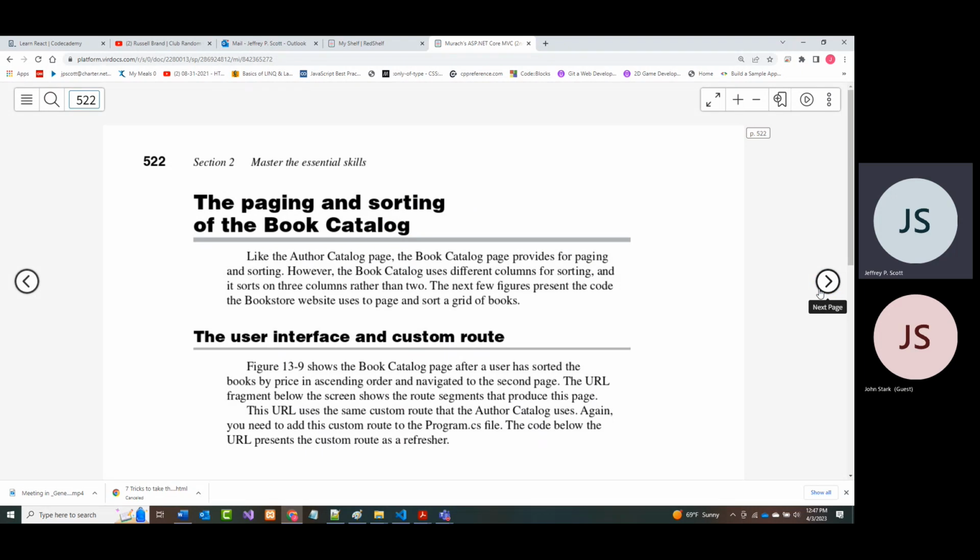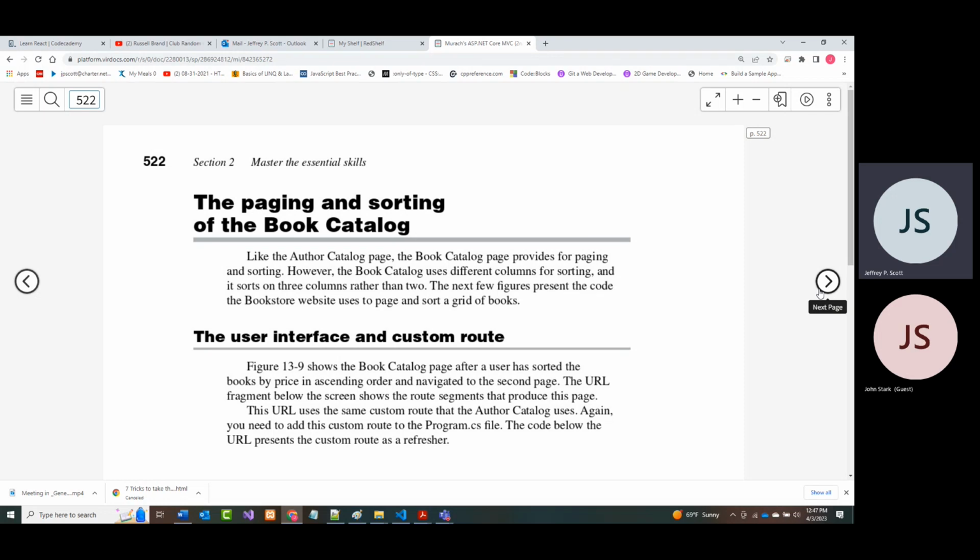Let's jump into talking a little bit about the book catalog. So remember, really the author is going to have the first name of the author, the last name of the author, and the name of the book. Right? I don't remember if we have anything else in our own copy or not. The book will be different. So what we will hopefully end up doing later this week will be a little different than what you're going to see in this section.